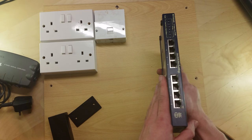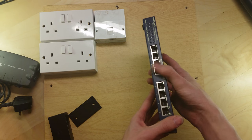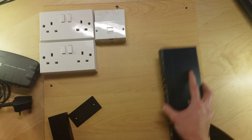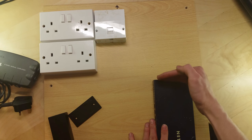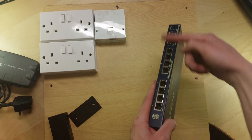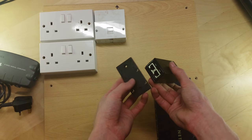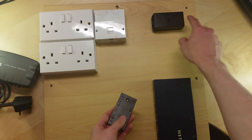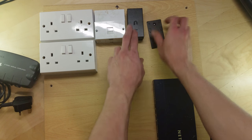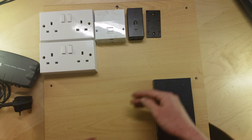The ethernet switch at the moment is just this eight port one — just something I had hanging around. This will be changed in the future to a gigabit 16 port, but there's only 100 megabit ports on the Nanobeams so this is really sufficient for now. So I'm going to put that somewhere down in this corner and leave space to put a larger switch in. This one's got the LEDs here though; the newer ones are more compact with the ports closer together. Back to these injectors — I'm tempted to put them this way and put the power cables around the back, and then have the ethernet on this side. Or I could do them the other way, so the power can come in the top, the LAN can go in there and then out.